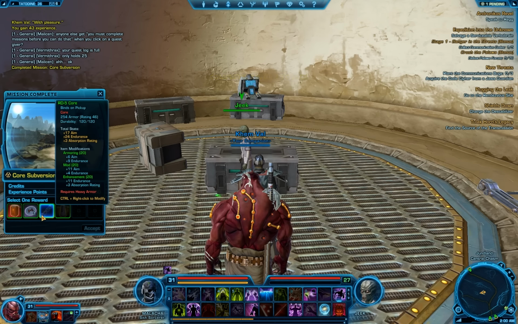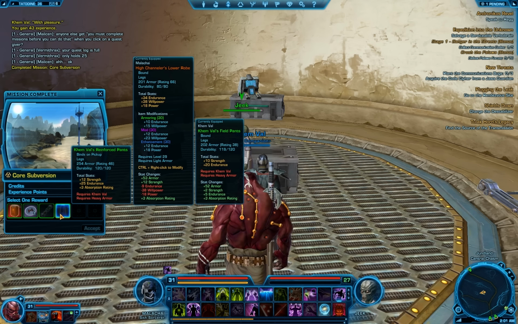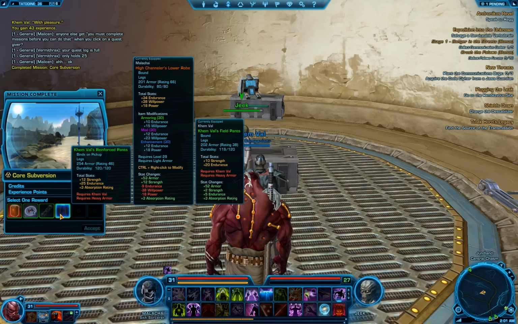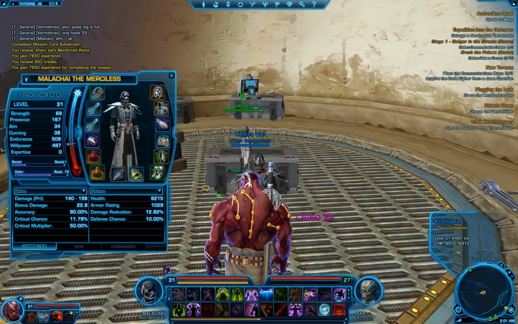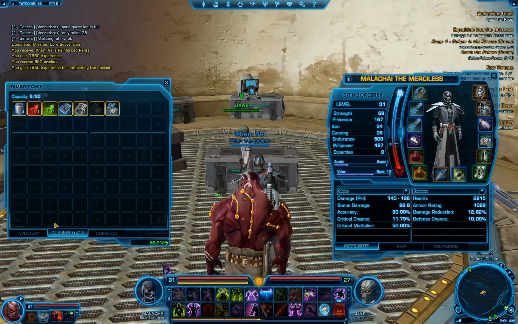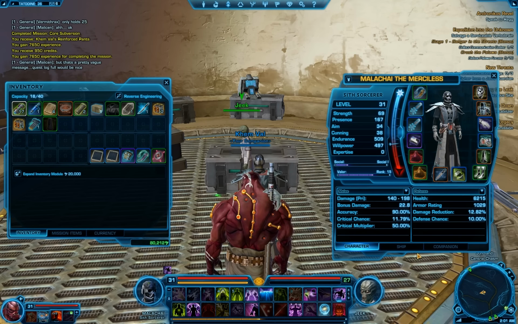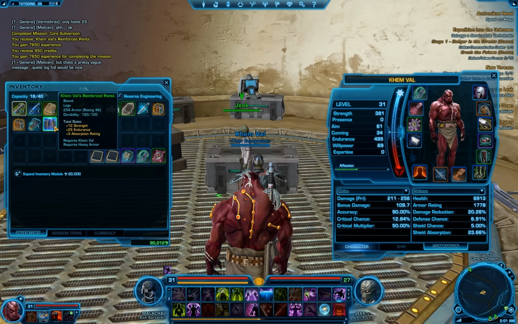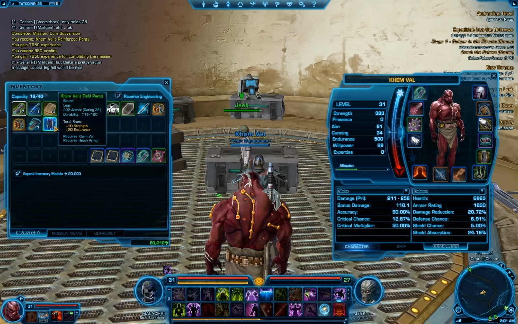Wow. Kimval's reinforced pants. Ooh, those are an upgrade. I'll go ahead and take those. Sure. Let's hit buttons at random. How about that? That's more like Kimval's reinforced skirt. But whatever. It's an upgrade.